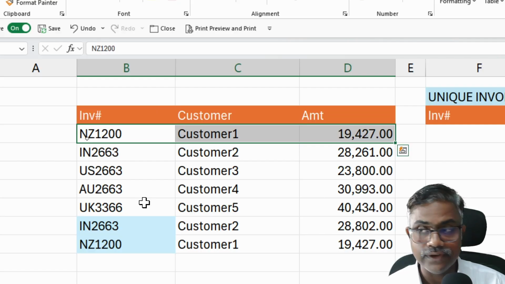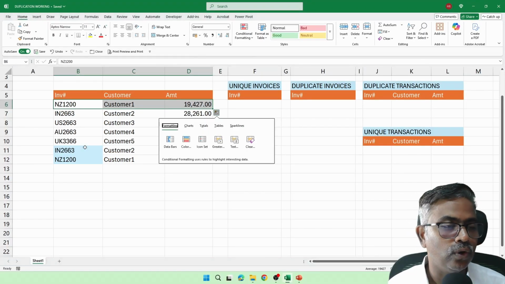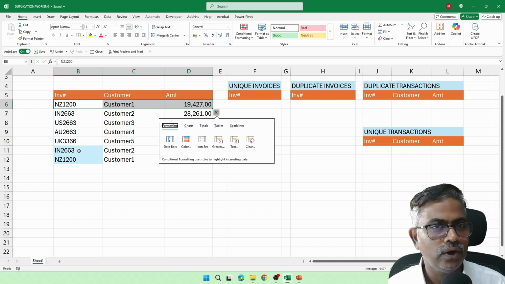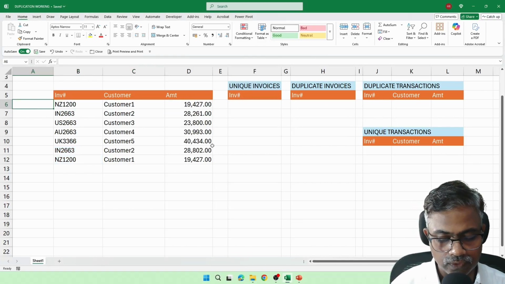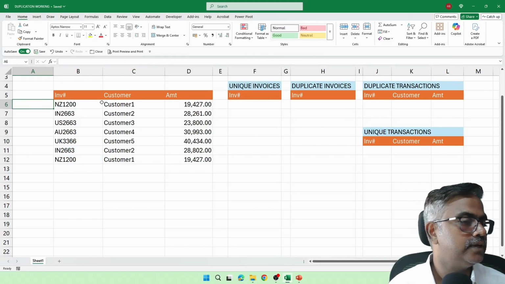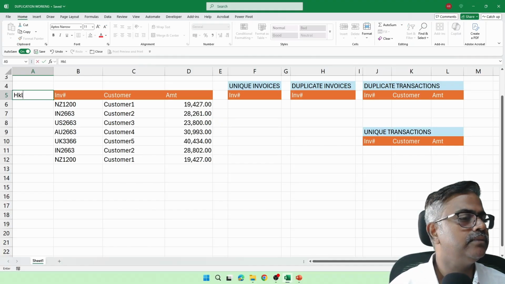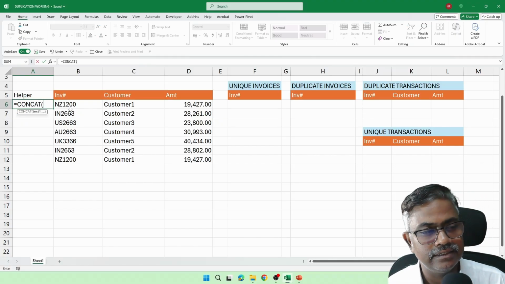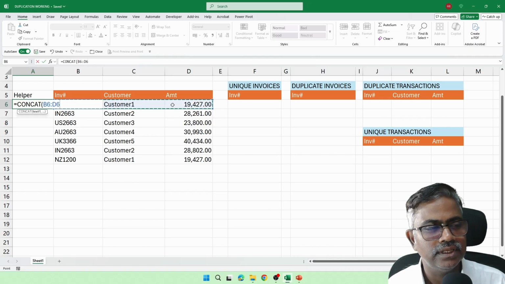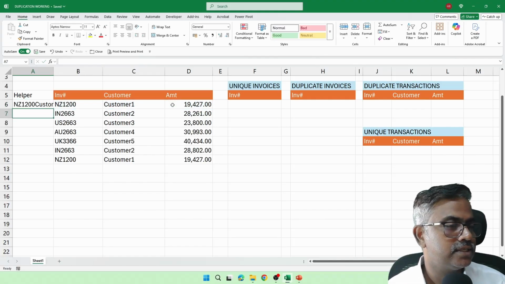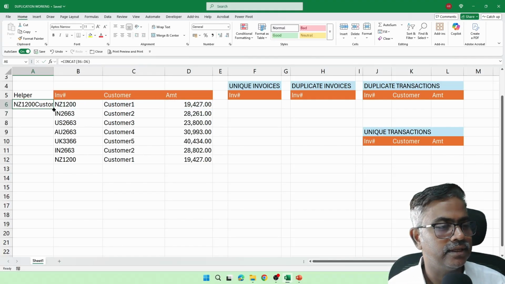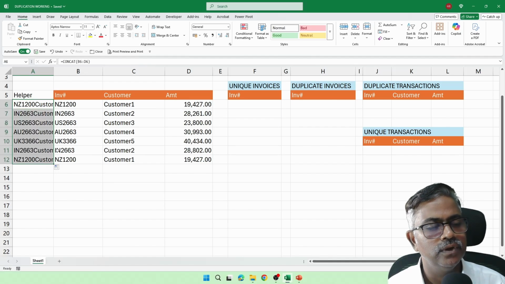In that case, definitely you need the help of a helper column. So let's see how we create that helper column and deal with this. I'm going to remove my conditional formatting from the sheet. I'm going to use the first column as my helper column, with the formula CONCAT, not CONCATENATE, because CONCAT lets me select a range. I don't have to select each cell, but with CONCATENATE, I have to select each cell. You cannot select a range. I'll close the braces and hit enter. All three columns are concatenated, and this is the column which is going to act as the reference for me this time.